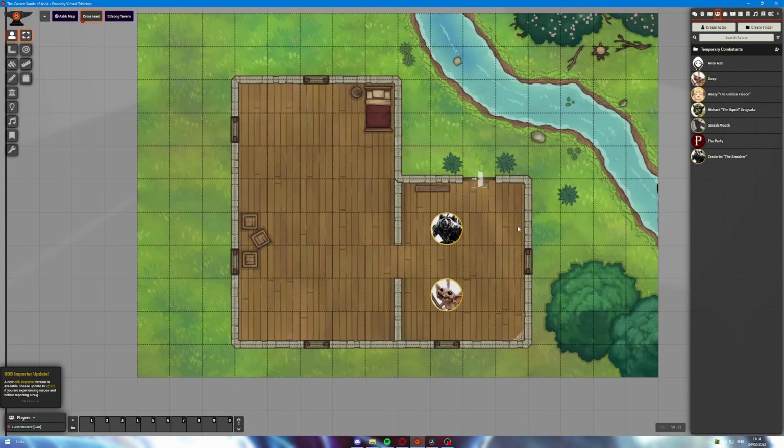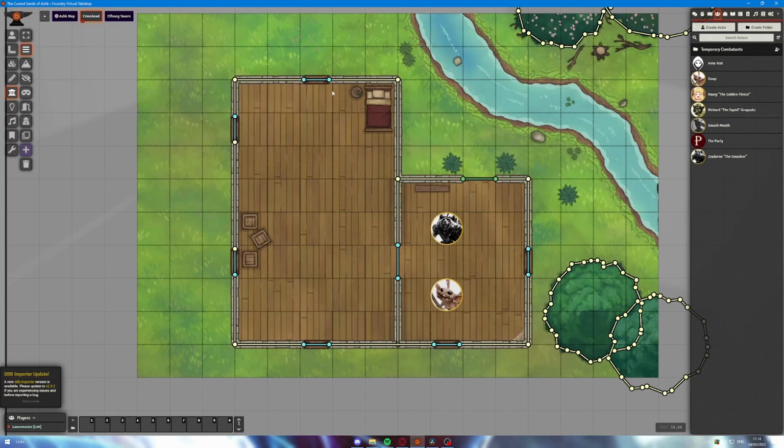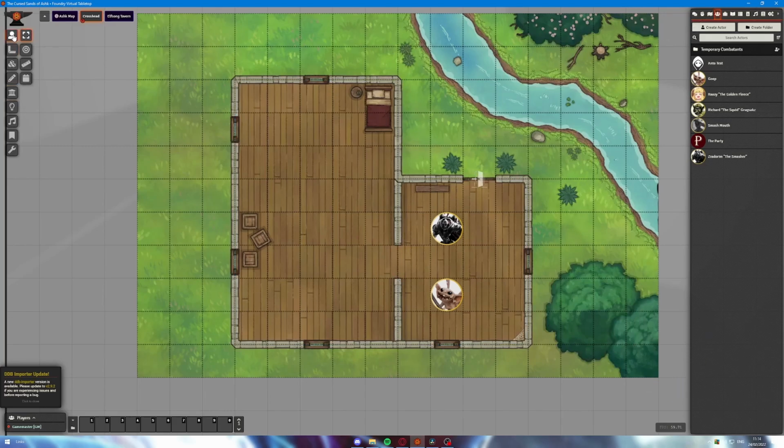So I've got a map set up here that's made in Dungeon Draft using the Crosshead Studios asset pack. It's been exported as a universal VTT, so if we go ahead we can see that there are walls and doors and windows all set up properly, and I've got a couple of my player tokens in here and I want to populate this map with a couple of enemies for a combat encounter.